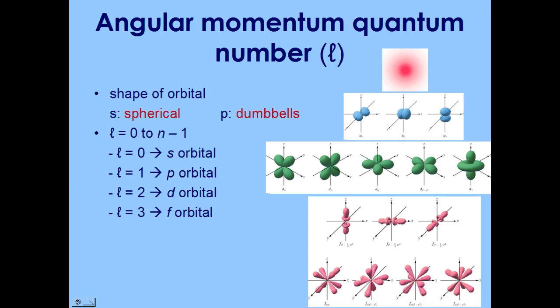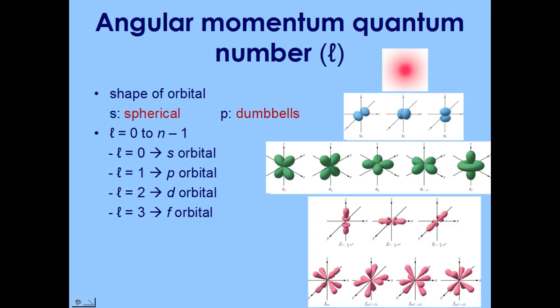Each of those general areas that depicts the shape of the orbital has its own angular momentum quantum number. So if you are in the s sublevel, that's another way we described it before, you would have an l of 0. Your l's always start at 0, and they go up to n minus 1. So if you're in the second energy level, you can have an l of 0 and an l of 1, because you have a 2s area of electrons and a 2p area of electrons.